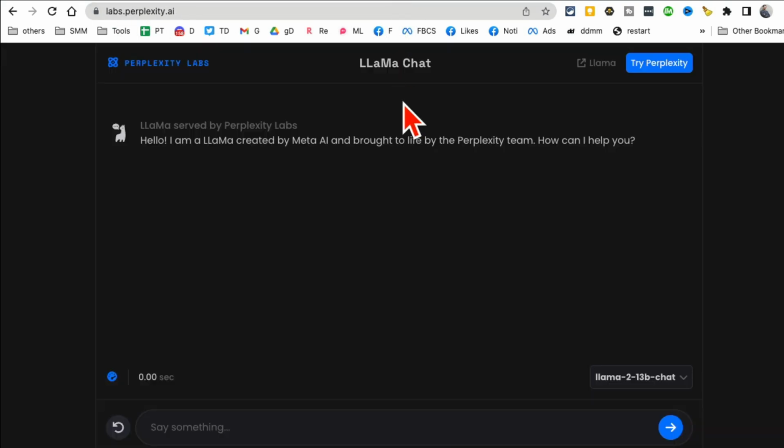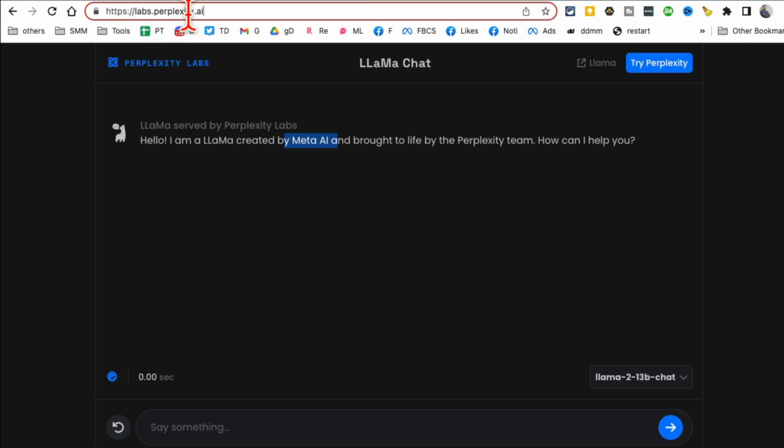All right, tool number five, I believe. Now, this is amazing, Llama Chat. So what is Llama? Llama is a ChatGPT competitor launched by Meta. And to access that right now, it's kind of like ChatGPT, but it's absolutely free for commercial users too. You can use it for your business for free. Now, to access this, the Perplexity guys, that's another chatbot, have created a free URL for us.